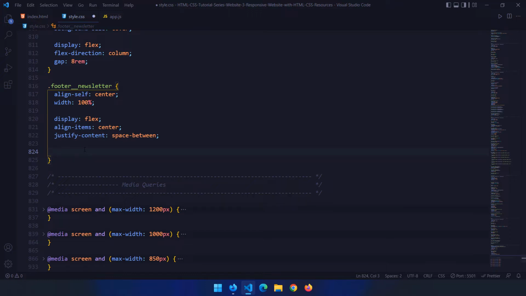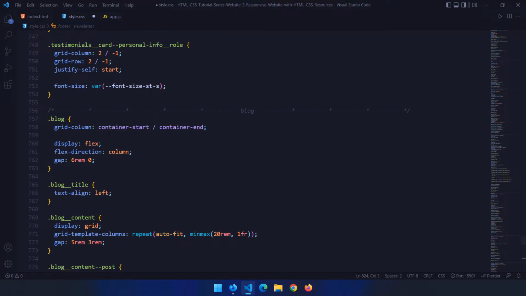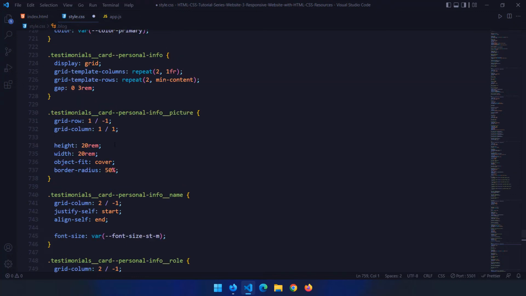So this is what I actually do. This is how I style websites. I tend to group the same kind of properties together, just by adding a space, and that gives you the idea that these properties relate to each other. So you can see that we have grid row, grid column here, but then in here I have height, width, object fit, border radius.